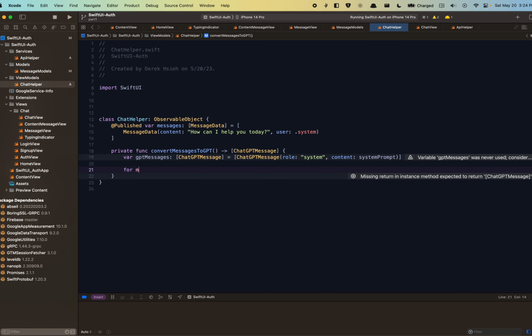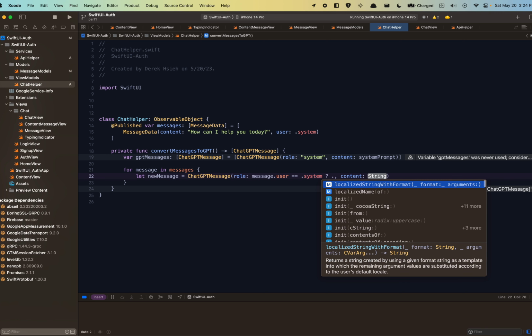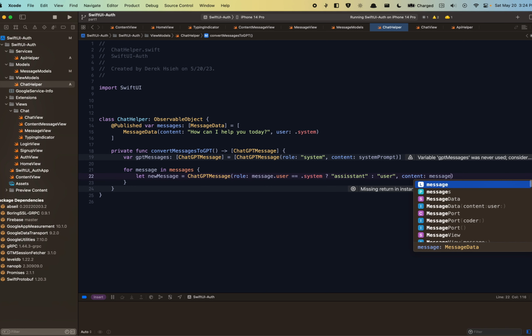We're going to say for message in messages. So it's a for loop iterating through these messages. We're going to say let newMessage is equal to ChatGPTMessage. Role: if it's a message.user, we do system. Otherwise, or sorry, if the user is a system, we do assistant. Otherwise we do user. And here we do message.content.